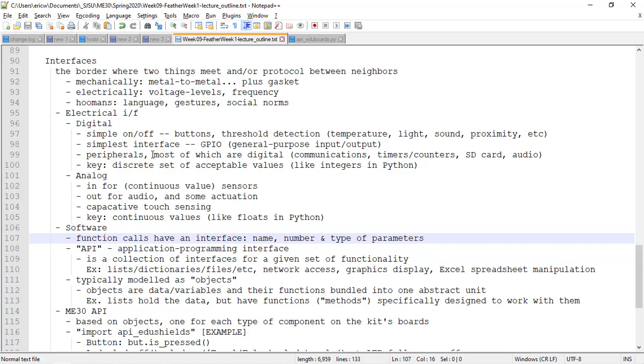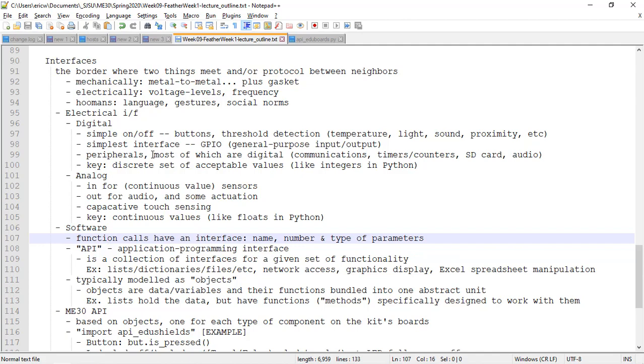So that is the application where you're the application. It's the programming interface to that set of functionality. I think later on you're actually going to be hacking Excel spreadsheets. I don't know if you're going to be authoring them through Python functions or if you're just going to be scraping data out of them. But there are APIs for being able to deal with data that's trapped in an Excel spreadsheet.